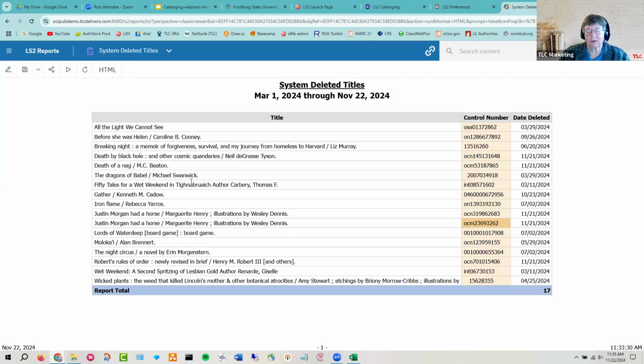Now, there may be a way to also send a CSV through Connection or WorldShare Record Manager, but I just don't know, could not find any information about that option. If there's a way to send new titles, I would assume you could also do deleted that they could process.